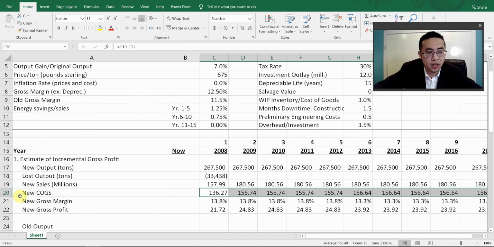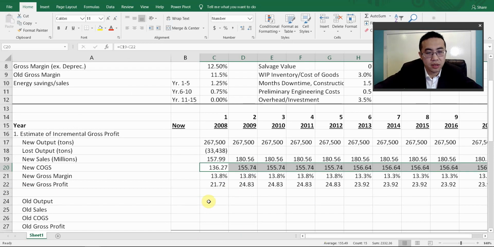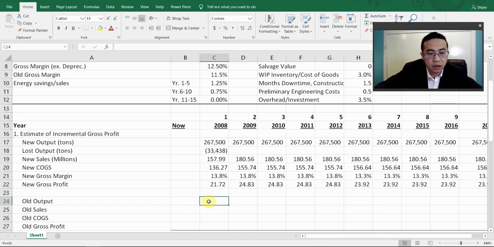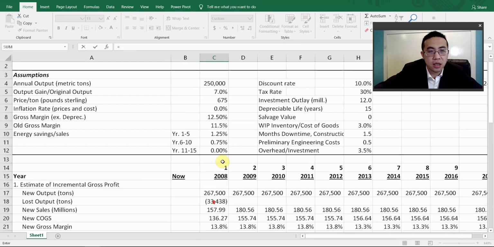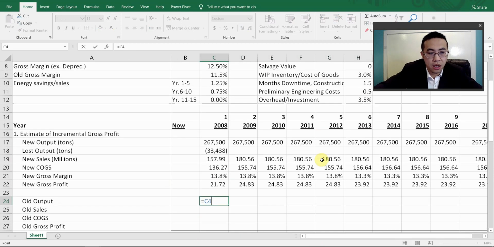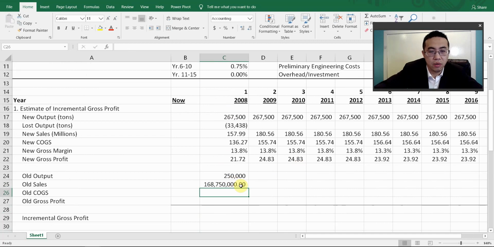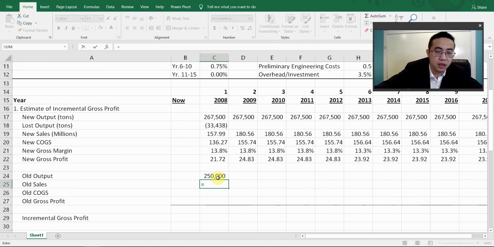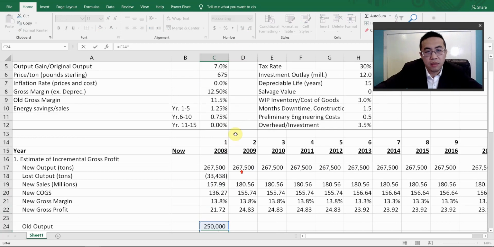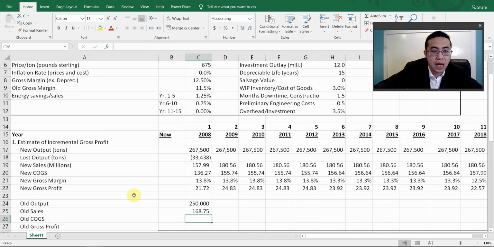Alrighty, so this line again is not provided in the textbook. I just put it in there because that's going to make my life easier when I calculate the inventory. For the old output, that's going to be quite simpler. You will put the output level, and this number does not change from year to year. And then the old sales will be the price, make sure it's locked, multiplied by this output. Oh, that's a large number. I did not quite switch the units to millions, so then divided by 1 million. You see I'm looking at this formula bar. Nonetheless, I want you guys to see it better, so let me zoom out.